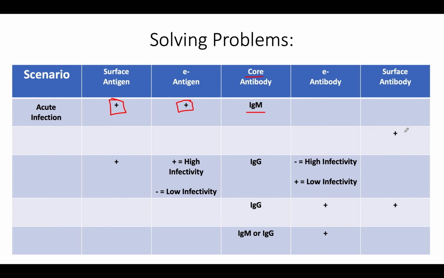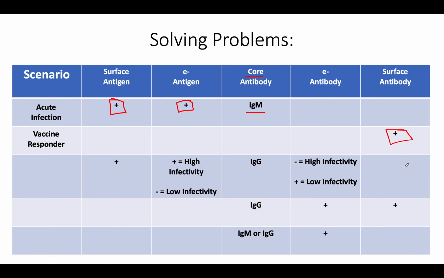I start here with the surface antibody, and it is positive. The surface antibody, IgG, is positive, and everything else is negative. So that is all of us. We are vaccine responders, hopefully. That means that we all got the vaccine, and the vaccine only contained the surface antigen. Therefore, we formed the surface antibody to that antigen, and therefore we have positivity to the surface antibody, and we are immune from the infection. Okay, from hepatitis B. All right, so let's go on to this third case here.